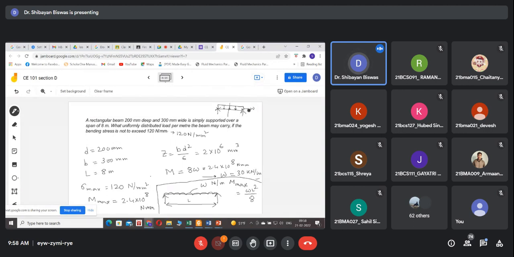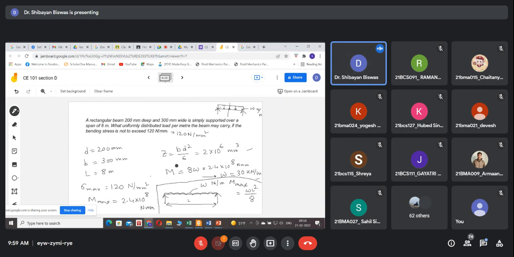This is the external load, and this is running over the entire beam length. The intensity is load per meter length. So Newton per meter is the W. It's the intensity of this UDL loading. That's why our unit should be Newton per meter, or force per meter length, or force per length. Anything is fine: Newton per meter, Newton per millimeter, kilonewton per meter. Use whichever is more convenient, but the unit should be like this, and this is the way of doing.